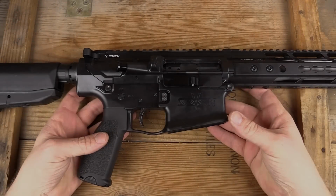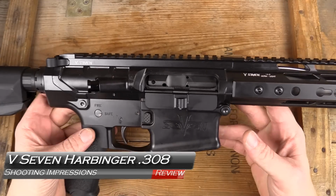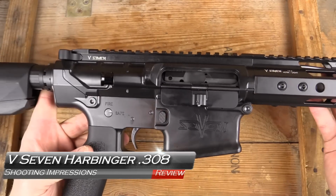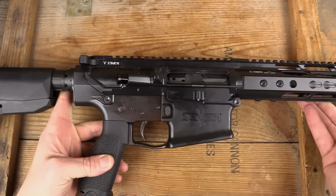So I am fresh back from the range with the Harbinger from V7, a custom build .308, weighing around 6 pounds. Incredible rifle. We'll talk a little bit more about it on GB Guns.